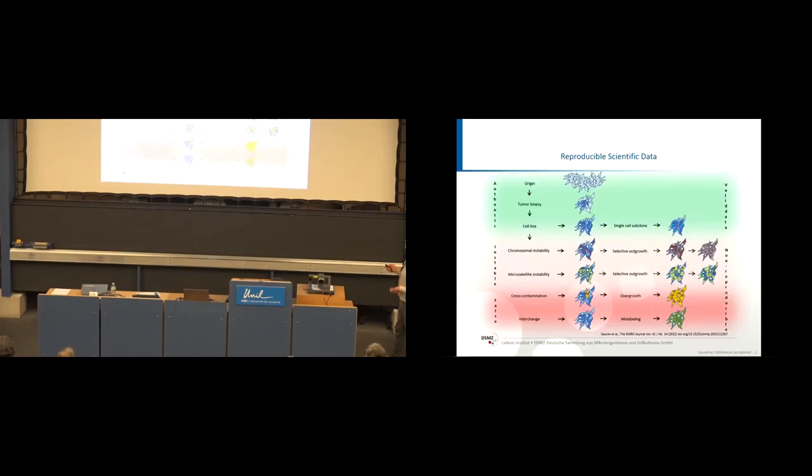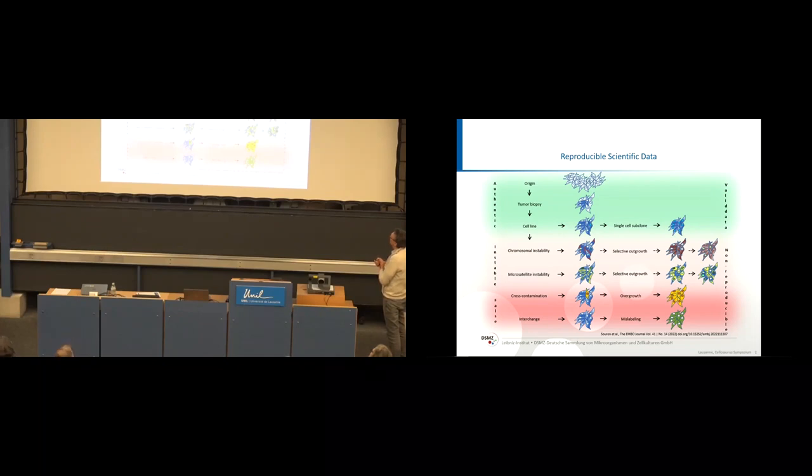This is a picture from the nice work of Nicole Surin. We need reproducible scientific data because you waste too much money - nearly 1 billion US dollars a year wasted on wrong cell lines. More cell lines and papers going out of this scenario are misleading, and this is what we have to act on. From the patient you get the tumor biopsy, you can establish a cell line from this, and as long as you use authenticated cell lines or even subclones, you will get valid data.